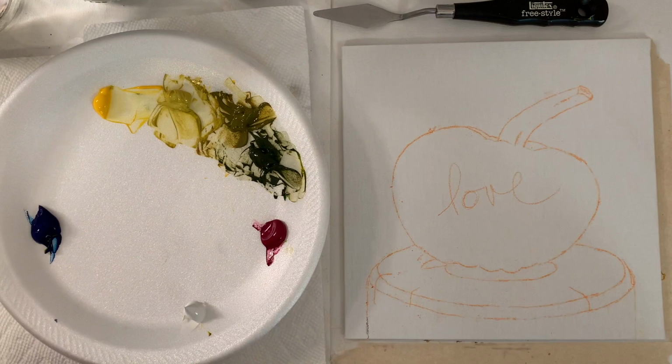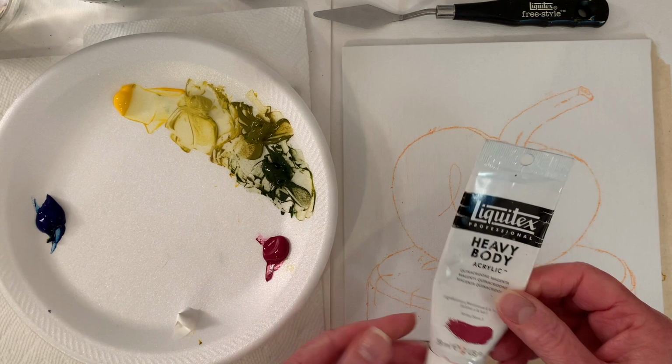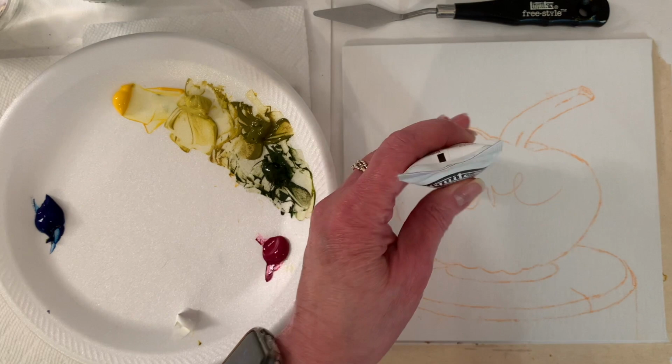And then I thought, you know, I've just been really having fun with quinacridone magenta. I need to get another tube. So let's use that. It's just such a wonderful color to mix with. I really like it. And then cad yellow, cadmium free yellow medium. You can use whatever brand you like. I like Liquitex because they just stand right on a shelf.